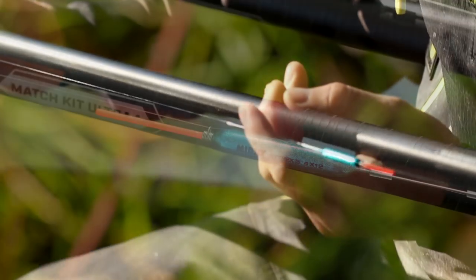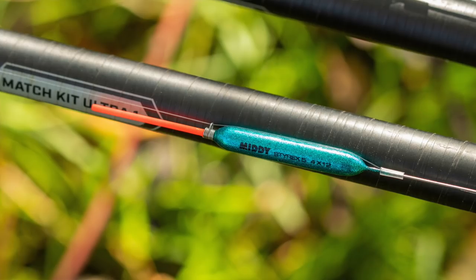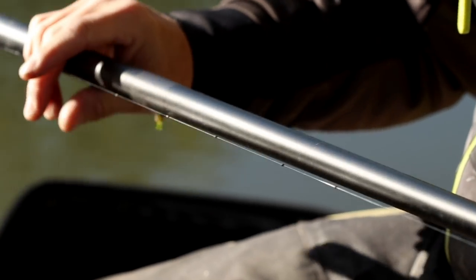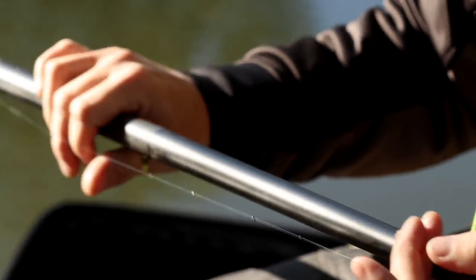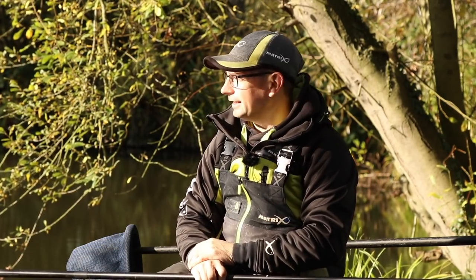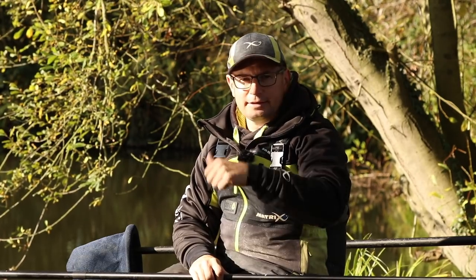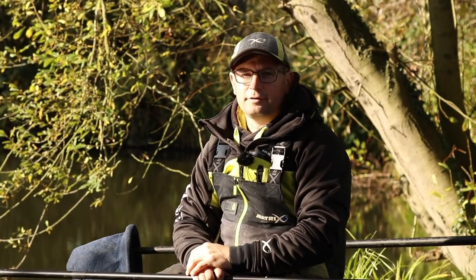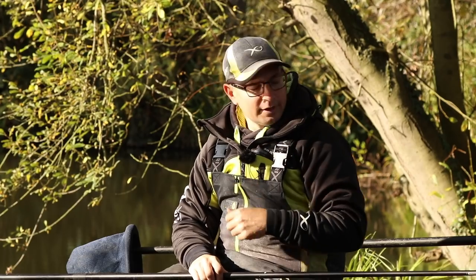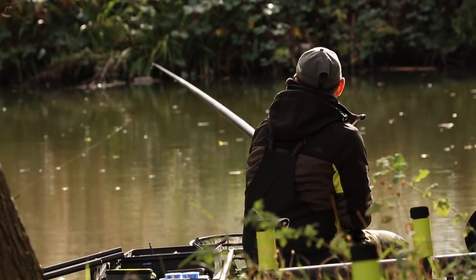It's a slim pencil style float. It's got a wire stem, and then that's just shotted with strung out shotting to give a really slow fall. And then what I'm looking to do with this rig, this will probably be my main catching rig today, is just trickle a few maggots in. I don't want loads of fish going crazy for the bait or anything. I'm just going to keep trickling a few maggots in, laying this in through the water, and hopefully catching a few roach on the drop. And then, as I said when I was talking about the different lines, I fish these slightly over depth.